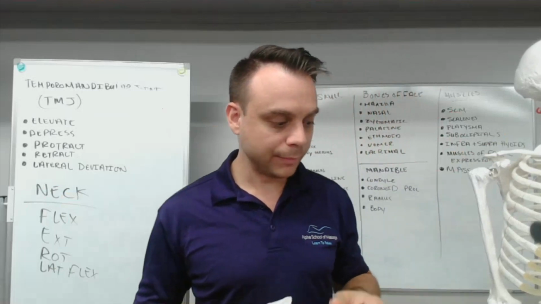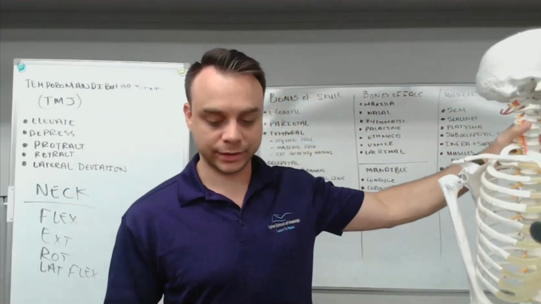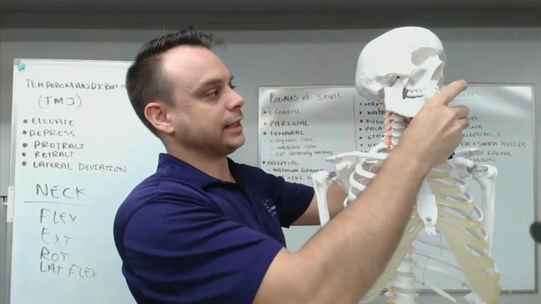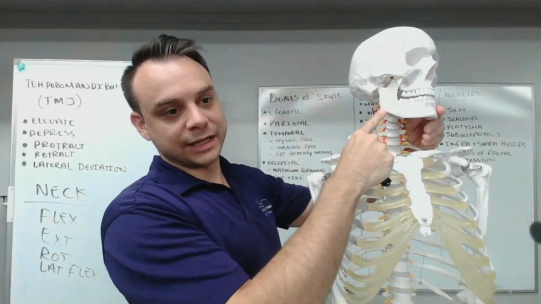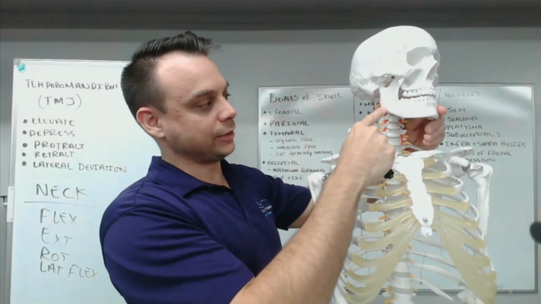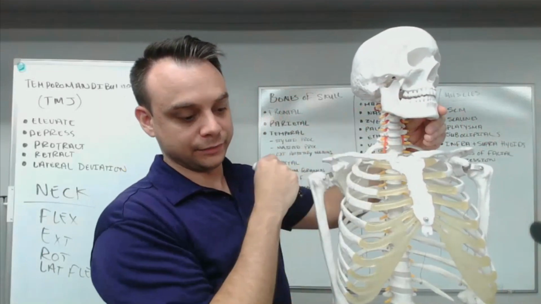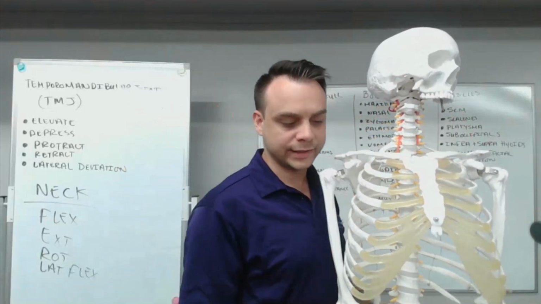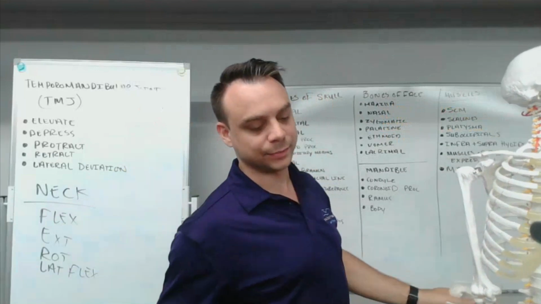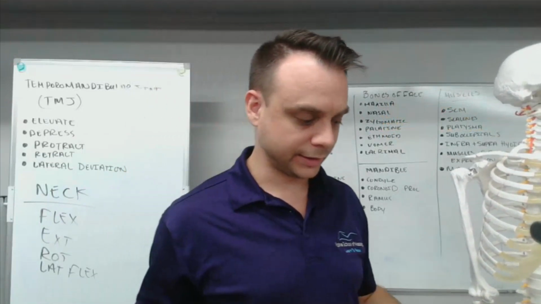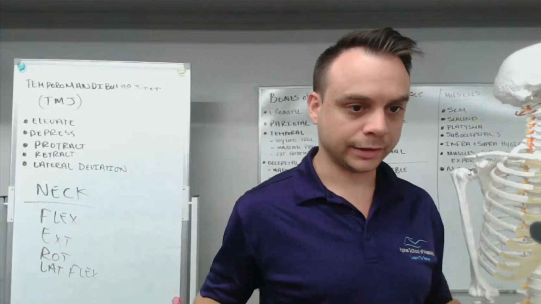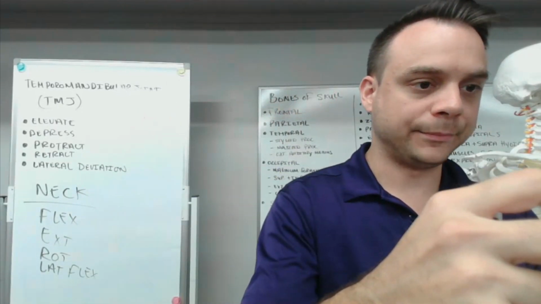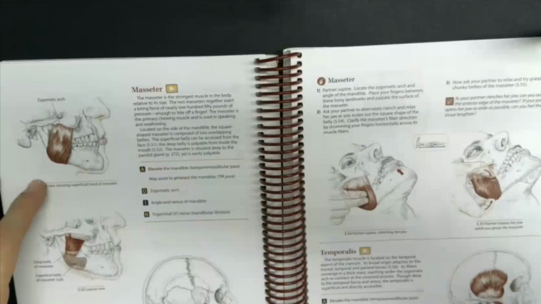So the masseter attaches from the zygomatic bone, and I kind of ripped this guy's jaw off, but it attaches from the zygomatic bone and then attaches to the angle here and a bit of the body and ramus of the mandible as well. Now, fun fact also is that the masseter does have two bellies. It has a deeper layer, but not the biggest thing to really confuse yourself about. But let's go ahead and take a look at our actions and all of that good stuff.